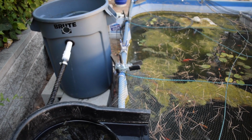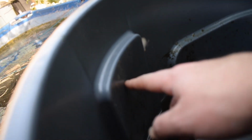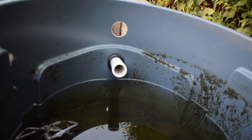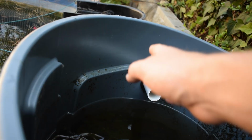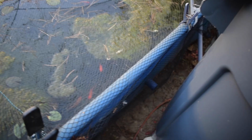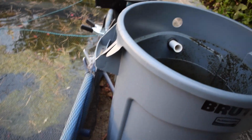So what I want to do now is go ahead and drill our next hole. I'm going to drill the other hole somewhere on that side of the trash can. Let me see. I got an idea for where it was overflowing. It was somewhere around here. The only thing I want to make sure of is that it's slightly higher up than this hole. I want the waterfall to be the priority and then the overflow to come out the second pipe, probably just right into here. Actually, I was going to have it go like this, but I think it'll be easier just having it go this short distance right here. So yeah, let's go ahead and drill our next hole.